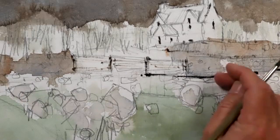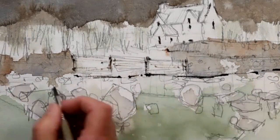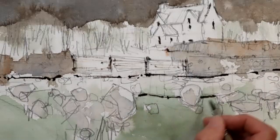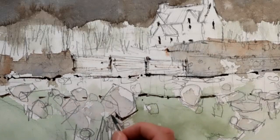There's a little bit more water now in this mix, because I need slightly longer lines. So a little bit more water will help me to do that. Again, across here, something like this, break it up. Remember, this wall has a bottom line to it where it meets the grass. That's about here somewhere. It pops up in various places. And perhaps we can just go around the lower edges of some of these boulders now with the same mix.